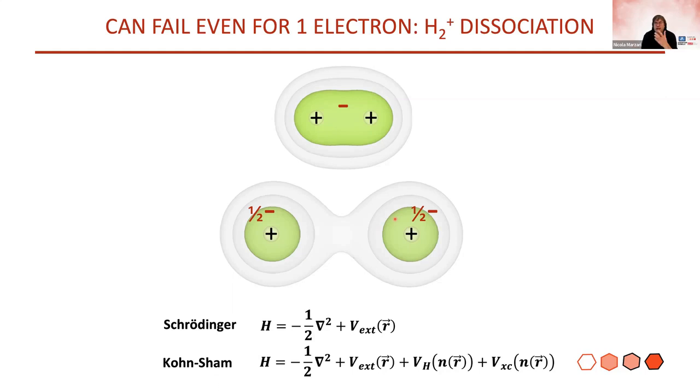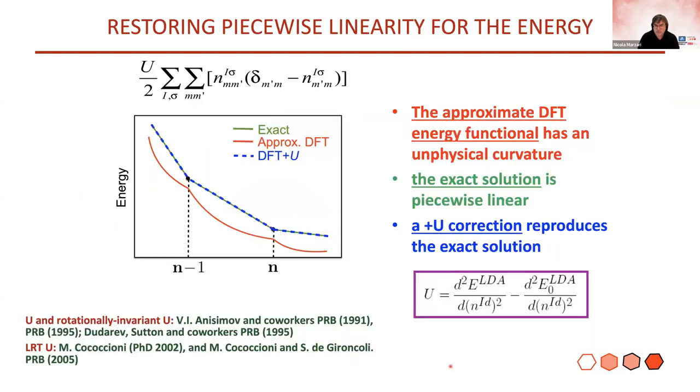And you could think that H2 plus is an exotic problem, but this happens all the time. You'll see in a moment a cathode material for a lithium-ion battery where the iron might want to be 2 plus or 3 plus, so the electron doesn't know on which iron to sit, and if our functional has this, we call it self-interaction error driven by the Hartree functional, it is not going to be able to reproduce reality.